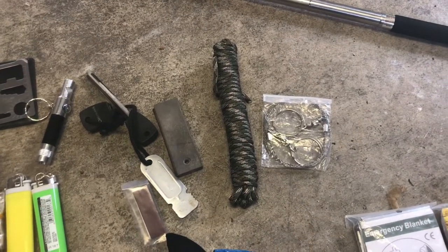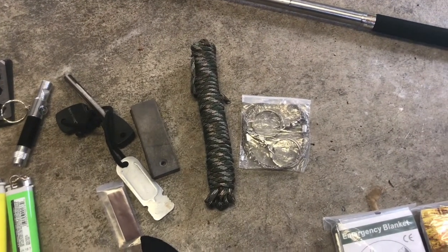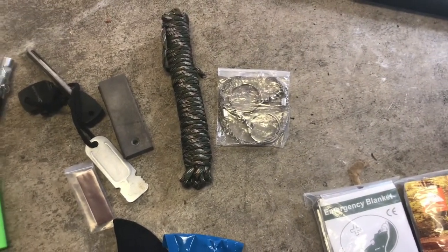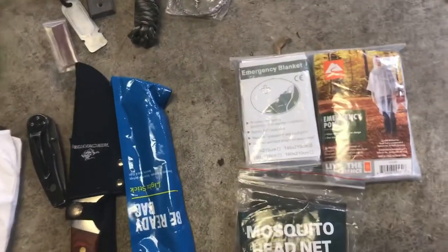I have fire starters just in case my lighters and matches run out. I also have some cordage — that's just one of those things you have to have in every bag; you should always carry it on you. And there's a saw — I've used those saws a couple times, they're pretty decent for the price. And then I have an emergency blanket.